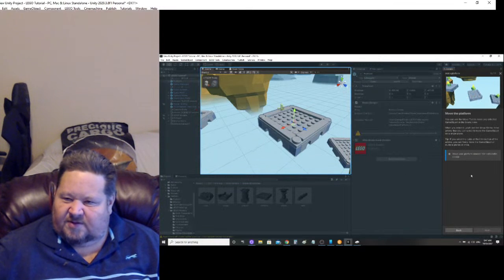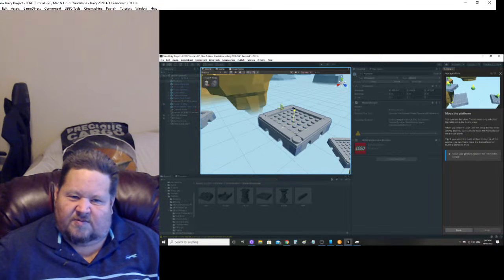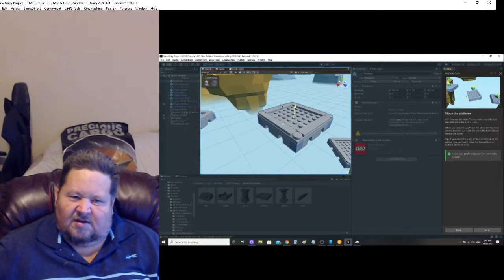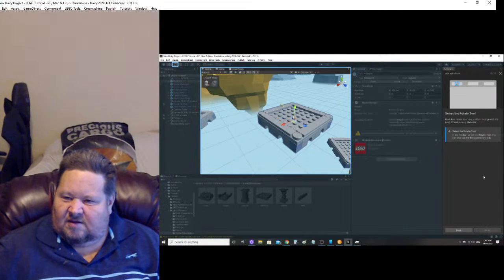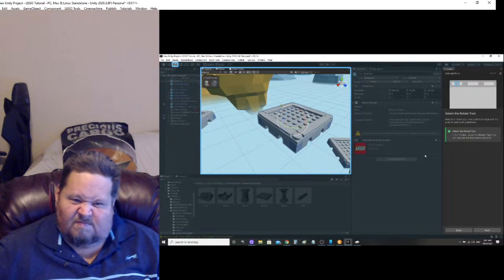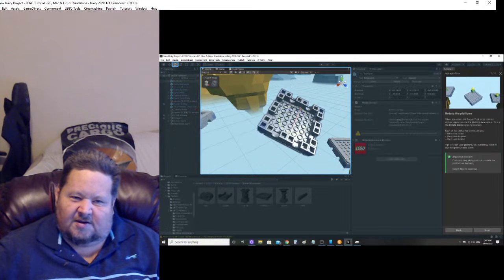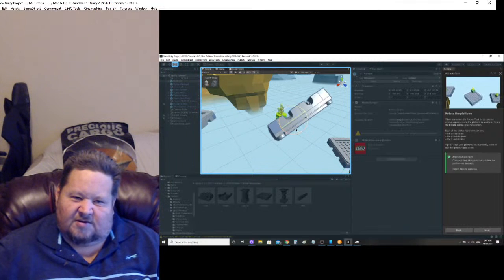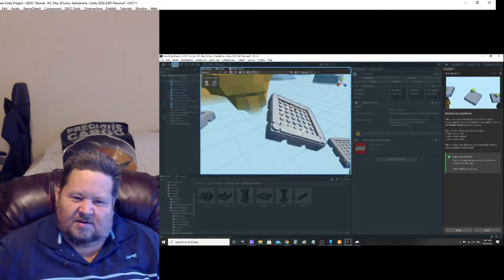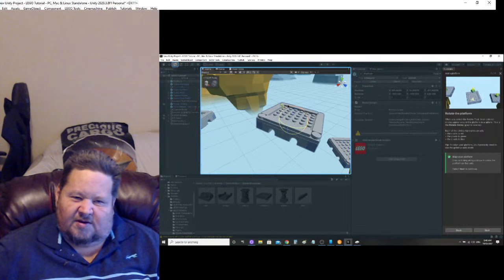That just brings the tool up again. So you've got the move tool, or you can press W, so you can do that, right? Next, select the rotate tool. In the toolbar, select the rotate tool or press E. Right, and then you can rotate it like this. Any way you want to rotate it, you can rotate it, right? I'm quite happy with the way I had it.